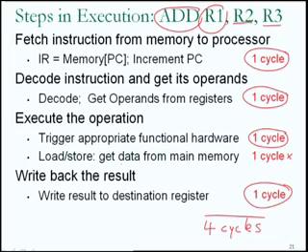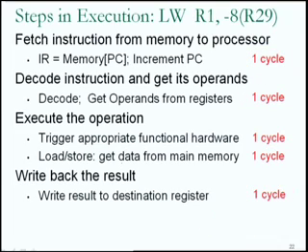The add R1, R2, R3 instruction we account as taking 4 cycles. One more example. Consider the load word R1, -8(R29) instruction. Does it have to be fetched? Yes. This one cycle is going to be accounted against all instructions, as is the second cycle, because whatever the instruction is, it does have to be fetched from the cache, and it certainly has to be decoded and its operands fetched.